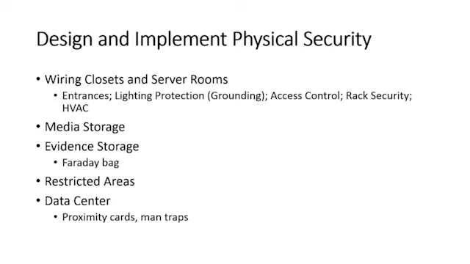What about your data center? Now, all of the above that I've talked about so far could go for your data center. The entrances, the lightning protection, access control, rack security, HVAC is important again. That humidity control, we're going to talk about that in a second. But in addition, you may not have the armed guard outside, but you still want the true walls, all right, floor to ceiling, all the way to the roof, not just to the drop ceiling. You want to make sure you maybe have proximity cards or some type of access control scanned entry.